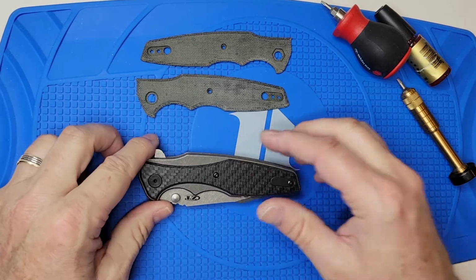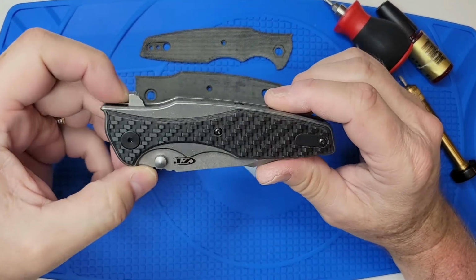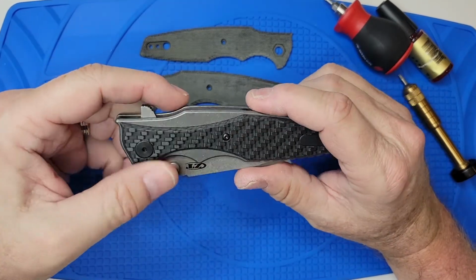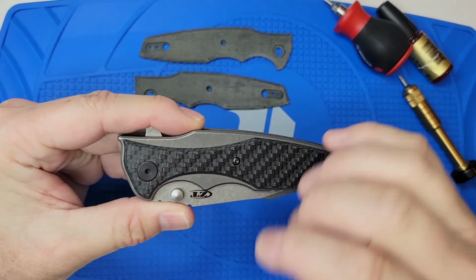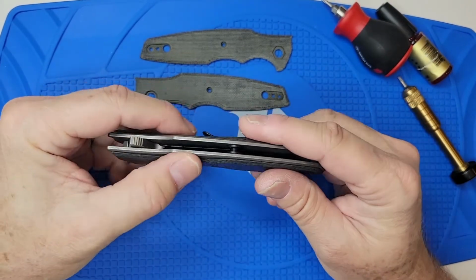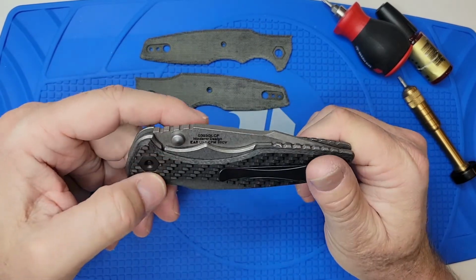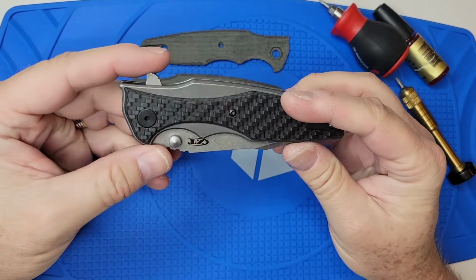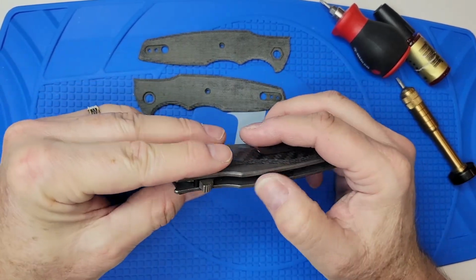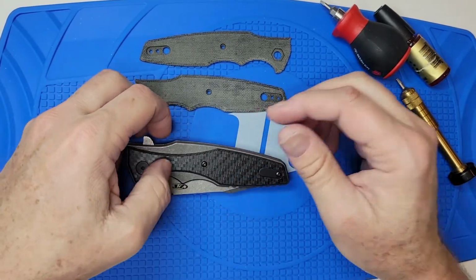Okay, we are going to swap out these crappy carbon fiber scales. Now, they're not crappy because of the construction of them, just because of the design with these swoops here, leaving exposed the working finish, especially when they move to the working finish version of this versus the standard satin blade. I think it was blackened here, but this just looks a little bit dorky. So we're going to swap this guy out.